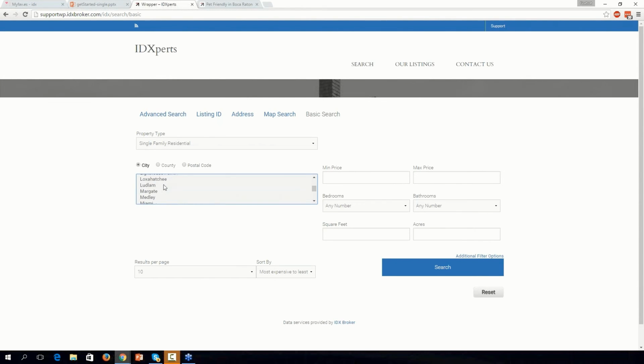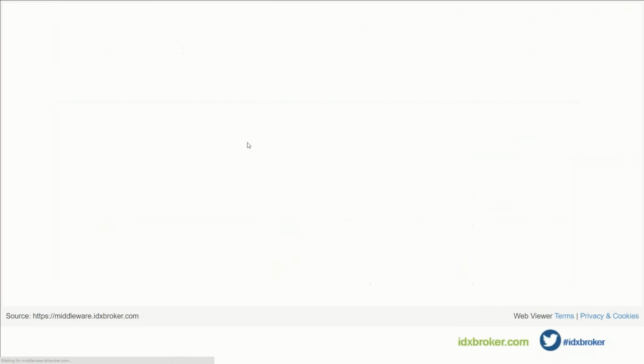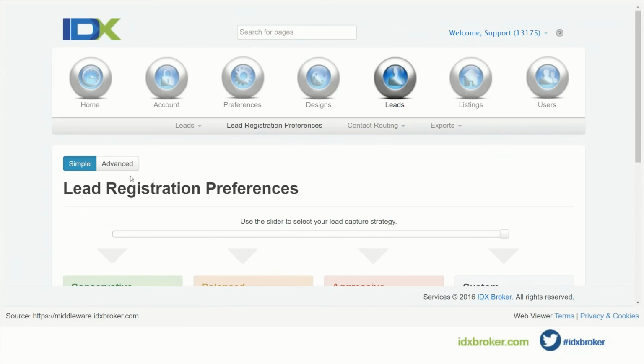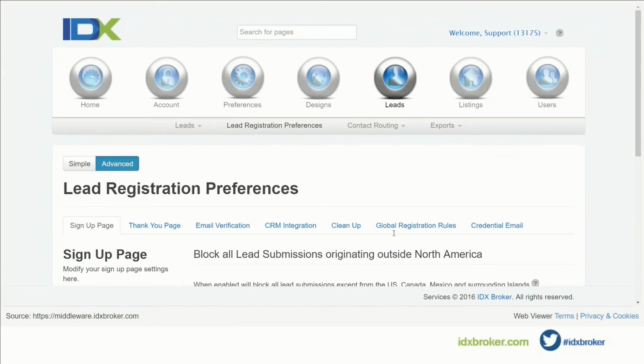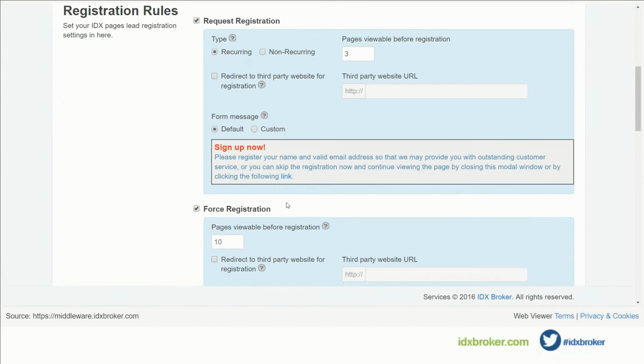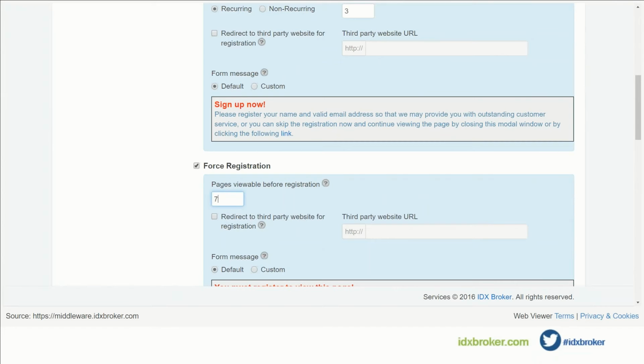So this part will take a second. And remember, these are category based. So if you move on from a search page to a results page, it starts an entirely new countdown. So your settings will be different on a results page, on a details page, from the actual search page.